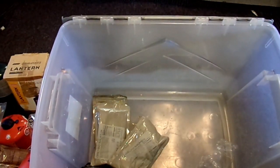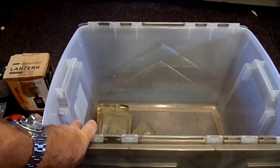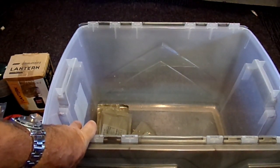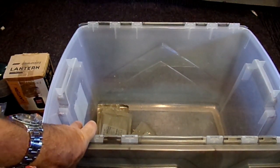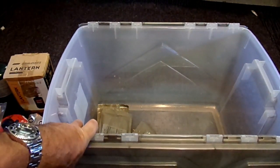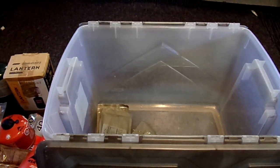So I'm not going to go through all the meals one by one. If you've seen one MRE meal, they look like the next, unless it happens to be one you hate. But that is what I use, that I keep pre-staged chiefly when I go camping and hunting. If it is a larger event, sometimes I will bring a cooler with real food and cook it up. But a lot of times I'm in a hurry, especially when I'm hunting or I'm doing something else, and I just want a bunch of pre-staged supplies.